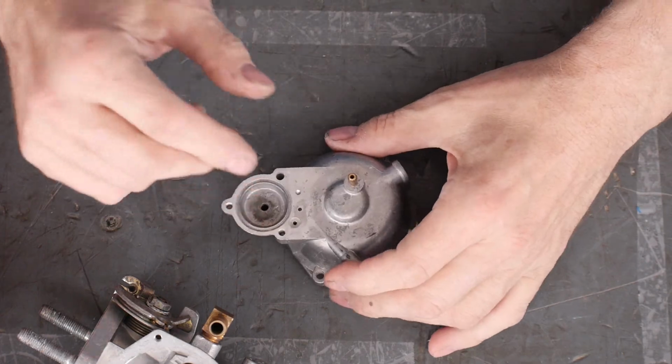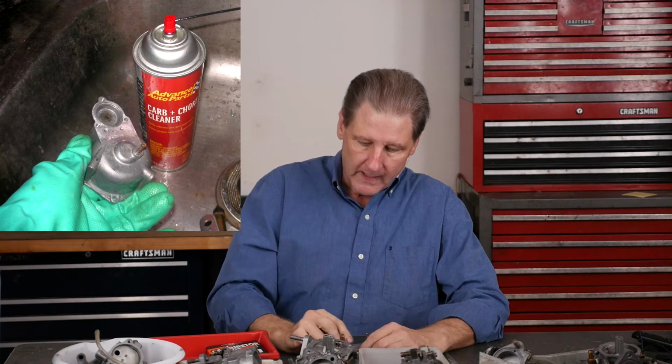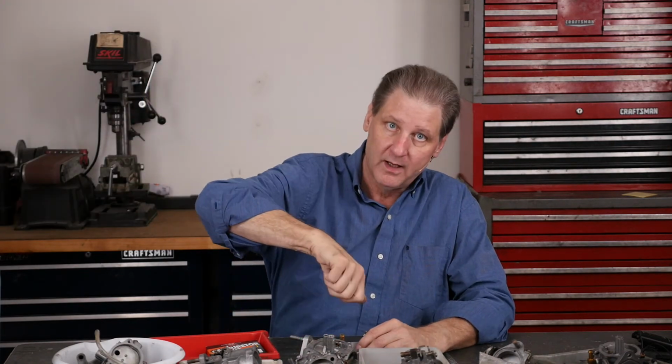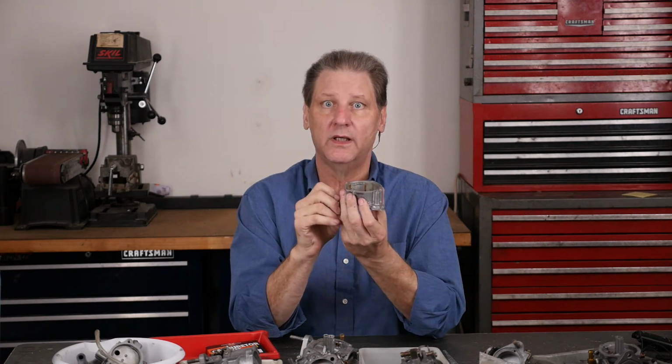I should mention that I wasn't even happy with the Barrowman's. The Barrowman's work great. The first time I saw a little spray. Second time I heard that little thwap that tells you there was a piece of something that just went through the whole mess. But then I got a can of regular conventional carb cleaner, buy it at any store, and I sprayed in that little hole right there, put the air fitting on. I must have done that 4 or 5 times and sprayed. It's a little nasty because it is almost an aerosol when it comes out of the squirter here.